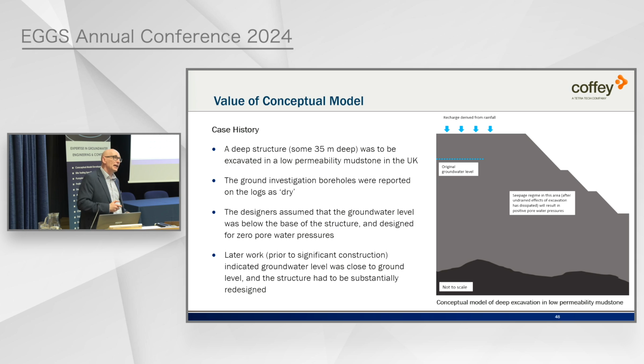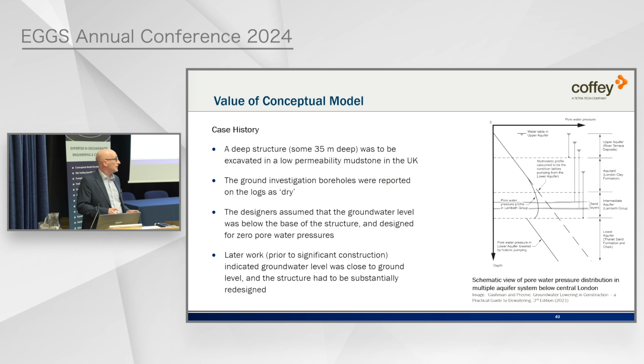And of course, even if there was some aquifer that was underdrained in this clay layer, and it does happen, even if there was an underdrainage effect, you would not get zero pore water pressures. The classic example of this is the London Basin, where most of you will know that we have the aquifers, the London Clay Formation, and the clays in the Lambeth Group. And the chalk aquifer beneath the clays has been depressurised over many decades. And so there are vertical downward head gradients occurring in much of the aquitard. But of course, the pore water pressures are not zero in this underdrained clay. They're just less than hydrostatic. So that product I've described is an absolute failure of the conceptual model.